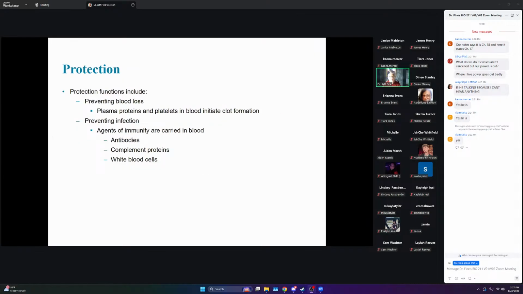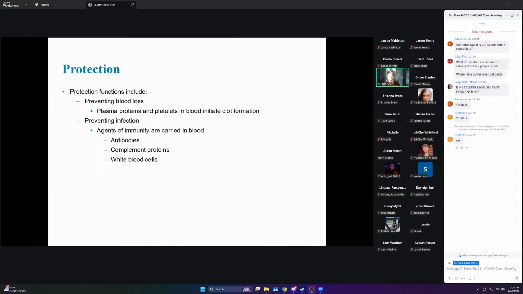And then we go to protection. Protection, the first one is protecting from losing too much blood. And we'll be talking about that again later in the class when we talk about quantities of blood loss before it becomes threatening. But certainly we have clotting mechanisms that are there to fix any damage that is incurred. So our cardiovascular system, in a sense, protects itself by having these platelets and fibrin and fibrinogen floating around in our bloodstream, ready to lay down a clot should we need it if there's some type of trauma.